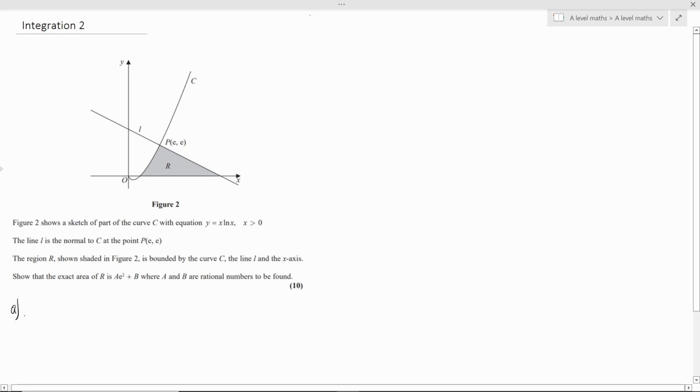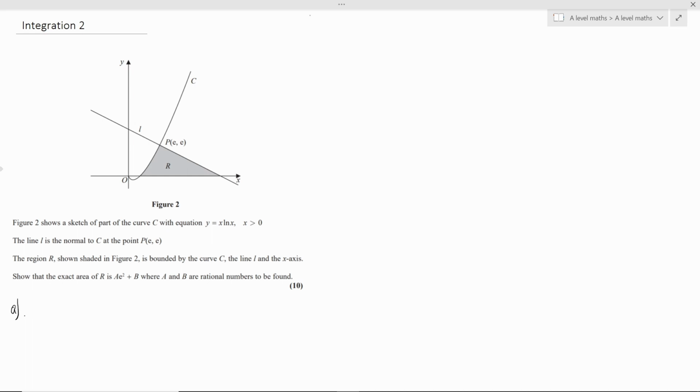Well, because it asks us to find the area in the graph, it's most likely we're going to use integration, as also suggested by the title. It's one of the integration problems. So for any integration, the first thing you're going to ask yourself is, do we know the upper and lower bounds? And do we know the function that we're dealing with?